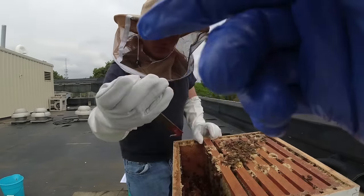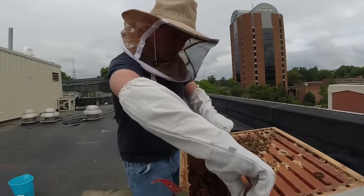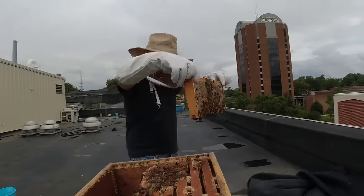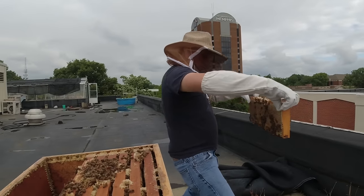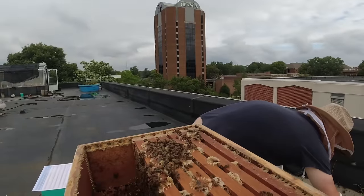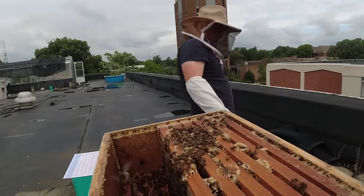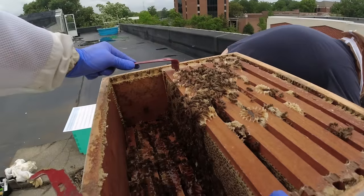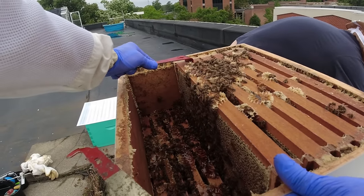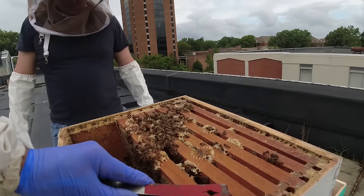I think if you want to harvest, that decision needs to be made after we get everything out of this box, because we don't know what we're running into in the bottom. They may have all moved up, but seeing that this is all capped honey, that's pretty much ready to harvest. You'll start seeing a lot of these other bees flying around a little bit. We have to be careful that we don't get into a situation where we have robber bees from other hives coming up here. Not much we can do about it besides just cover that top, and that's what we'll do with that inner cover if we need to. Robber bees are just bees from other hives that are trying to get that honey.